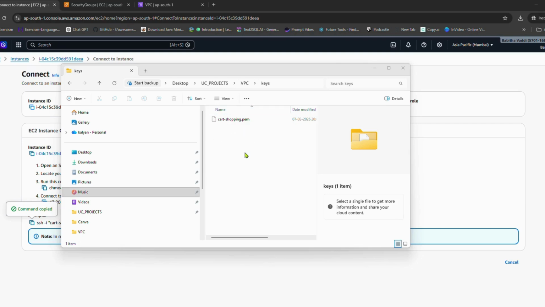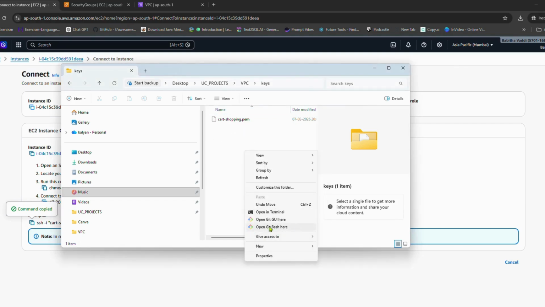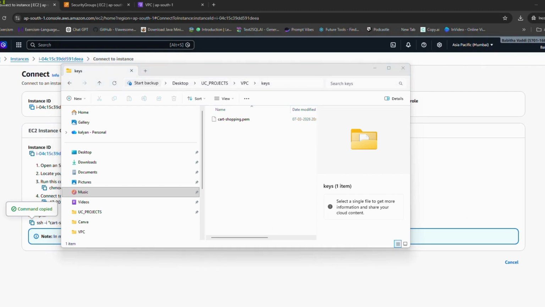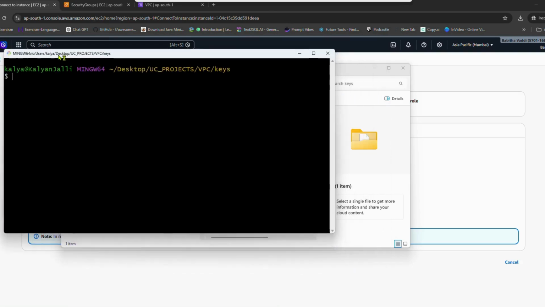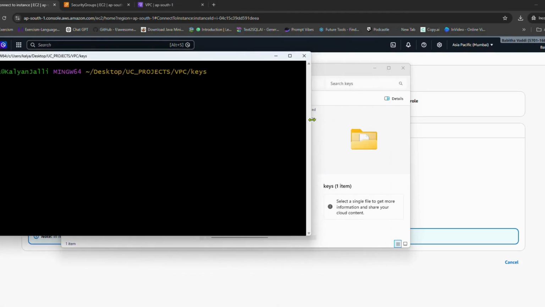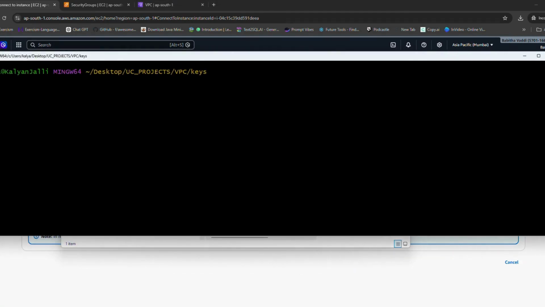The way I prefer is through Git Bash. I have placed the keys in this folder, so open Git Bash here. You can directly install Git Bash from Google. Just open Git Bash over here, and you can ls for the key, and you can run this command, chmod 400, to give the permission for the key.